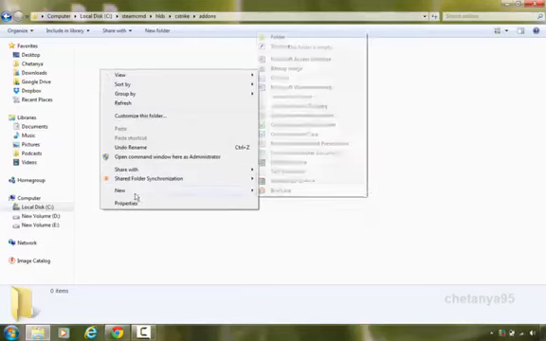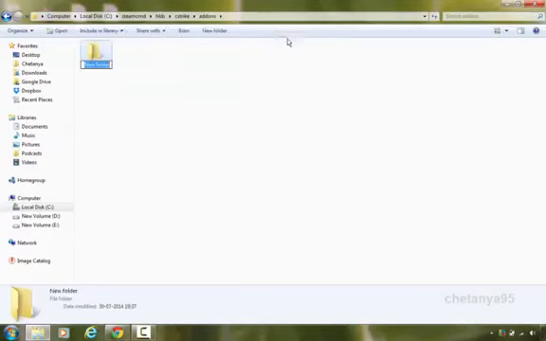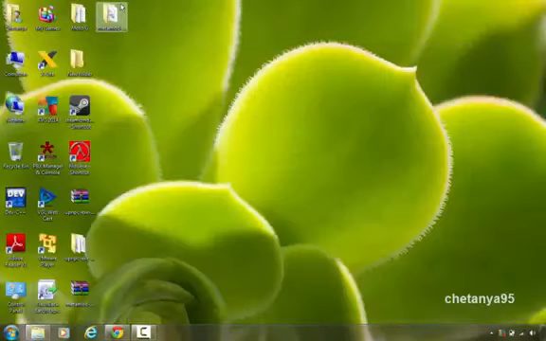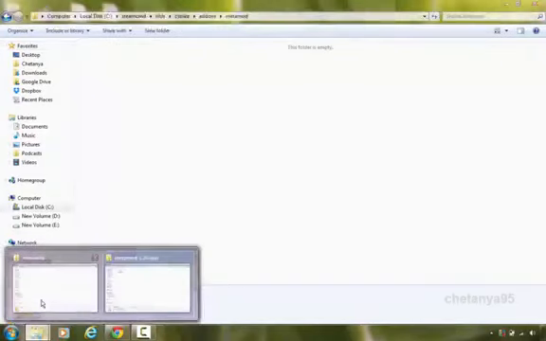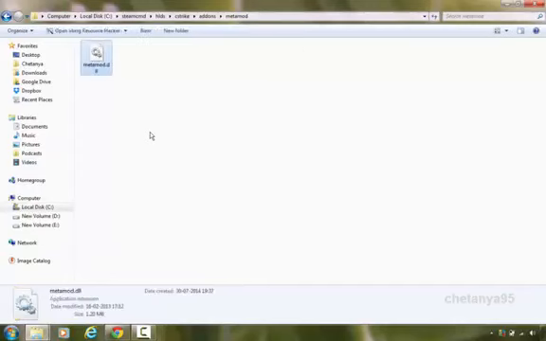Here create a new folder and name it metamod. Hit enter. In the metamod folder, copy the metamod.dll we have just downloaded and paste it.